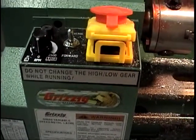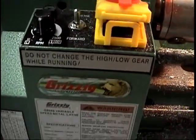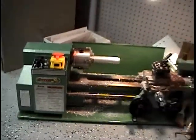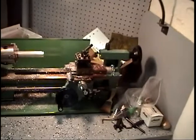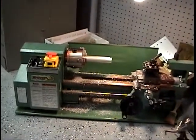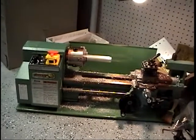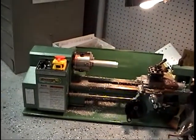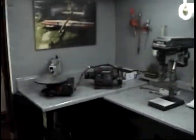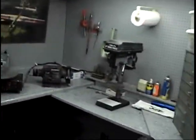And before I sign off here, one of the things I let go for over, oh God, 8 months, 9 months, I had gotten a lathe. I always had other projects to do, never got it set up. Well, now I have it set up, and boy, I could kick myself. You know, it's one of those things. I really wish I had done it sooner. I really wish I had done the cleanup on the shop.